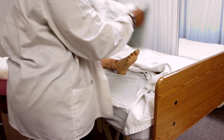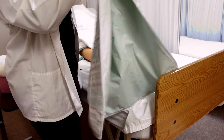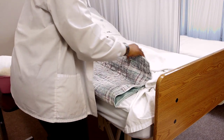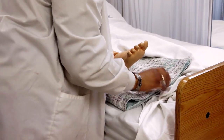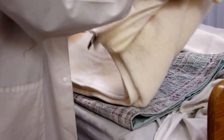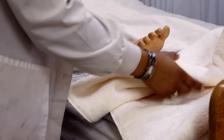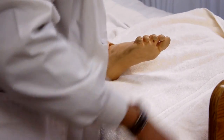So we're going to take an incontinence pad and fold it inside out so that the absorbent side shows. And this, you're going to put up under the leg the long way. And when you're at state, if they don't have an incontinence pad, just go ahead and use 2 towels. This protects the bed in case you spill the water. So now we're going to take a large towel and just fold it in half once. Have the open flaps towards the foot of the bed. That also goes under the patient's leg.